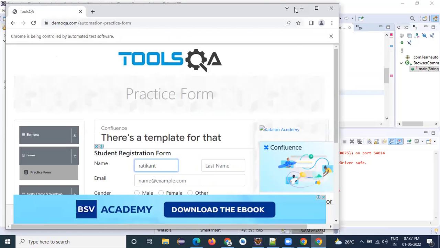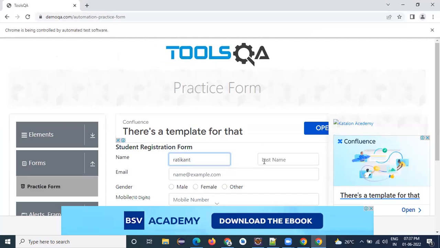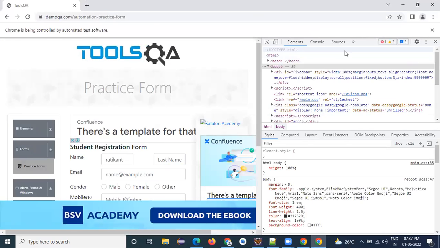So again I will open here. We'll do some inspect elements. If it has a name, we can see.